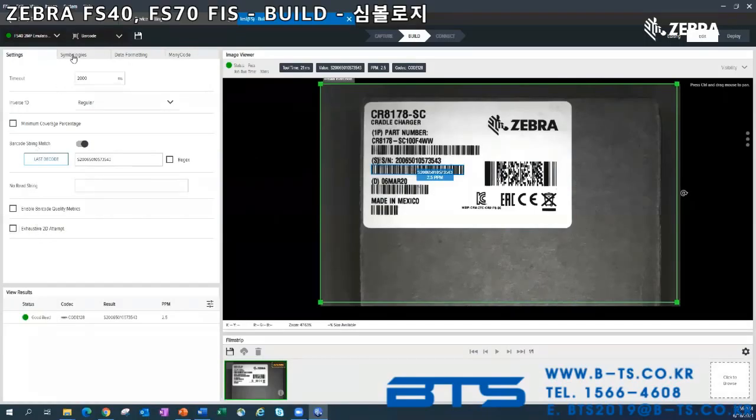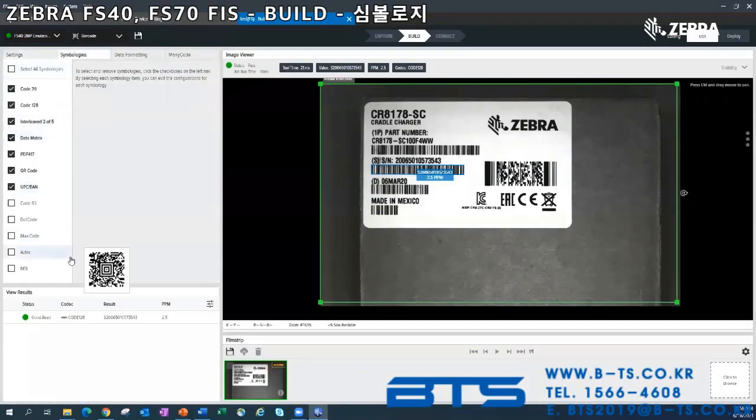Next over is the symbologies tab. Under here, we've seen some changes from the later versions based off of feedback, once again, from the field. We used to have some kind of crazy opt-in strategy where these barcodes were enabled by default, and it was hard to understand what was working and what wasn't. You can see we also added some more barcodes since the last drops or last releases.